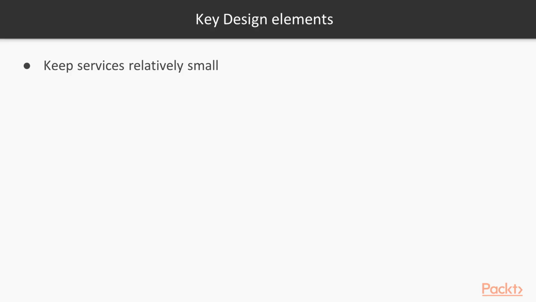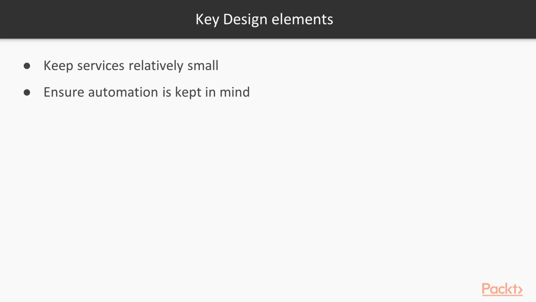So one of the key design elements is obviously to keep the service as small as possible. Now if you keep your service large, so the code is large, the data is large, then you're going into the aspect of developing a monolith type service or application. And again, this is defeating the main purpose of making services in a microservices based architecture. So keep your services relatively small.